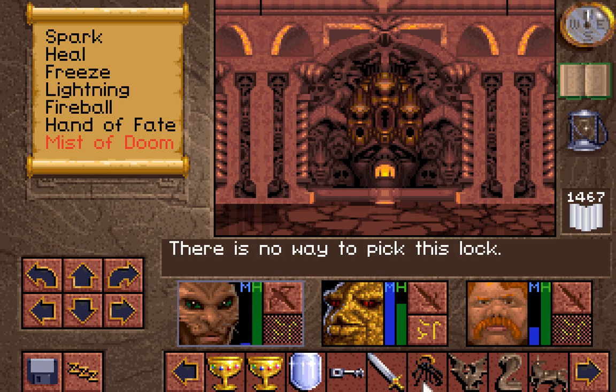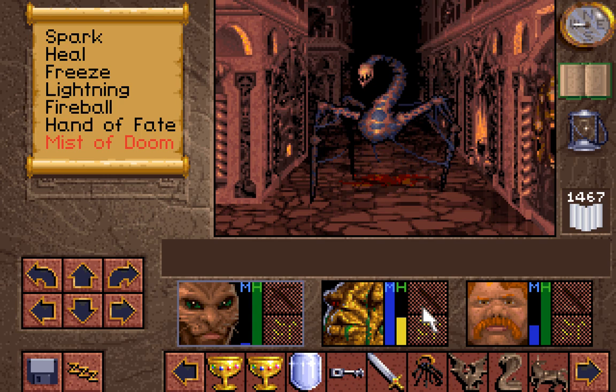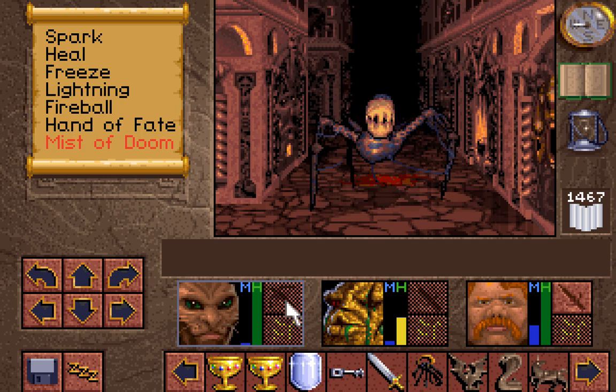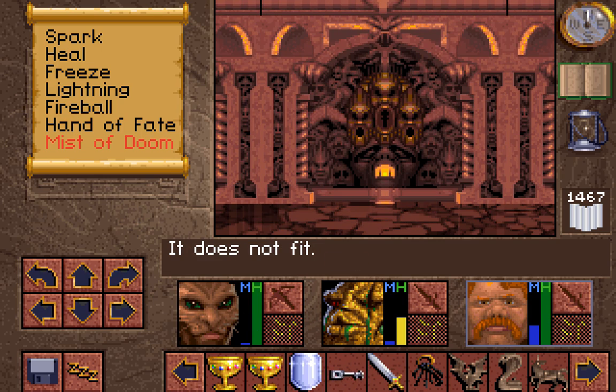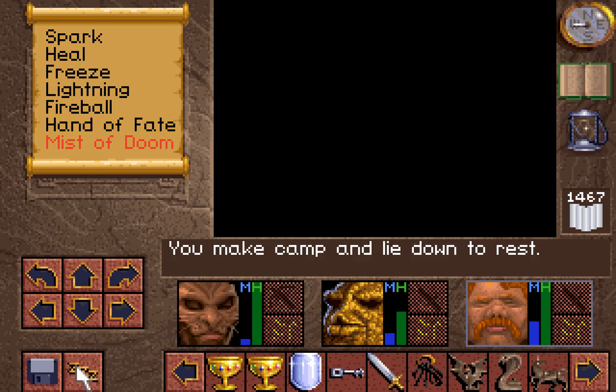There is no way to pick this lock. There might be screeching for you, though, unfortunately. Yep, afraid so, unless Mists of Doom 2 will kill you, which I doubt. There we go. What about this key? The key doesn't fit, so we need a key. Let's rest here against my better judgment. We basically need to find a key that will open up various areas. The fourth figurine I believe we only find on the 3rd floor.